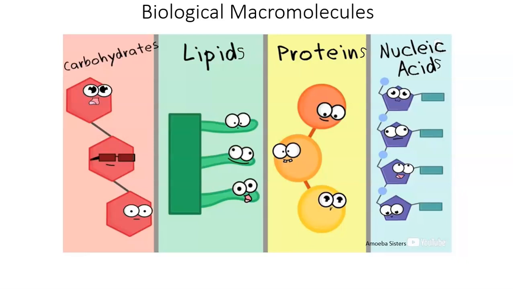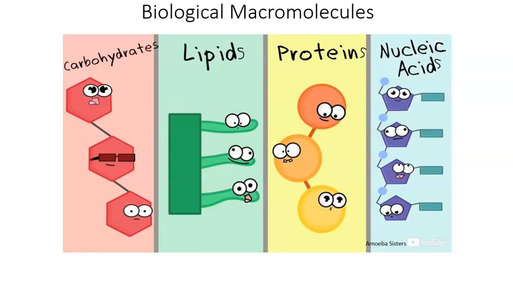So you probably gathered from the Amoeba Sisters video that we just watched that we're going to spend the next few days talking about biological macromolecules. Macro means big, so these are molecules in our bodies or the bodies of living organisms that are big compared to, like, an atom, let's say, and they are essential for life.